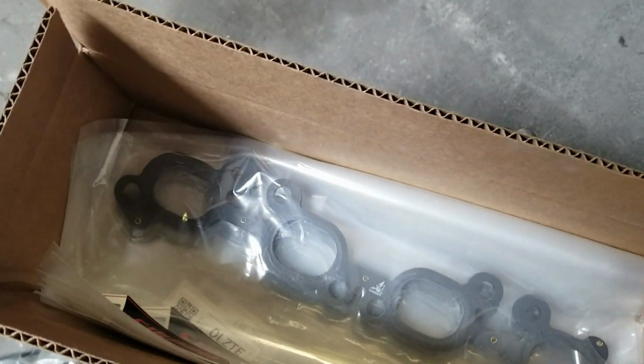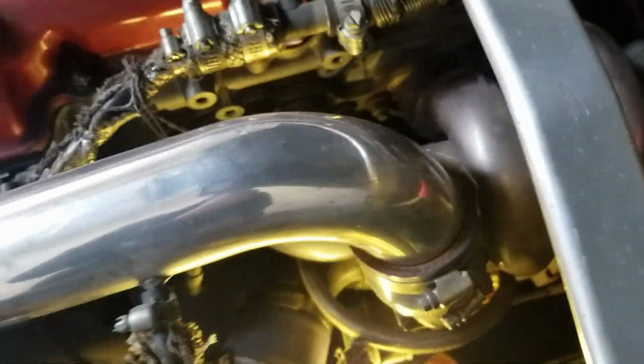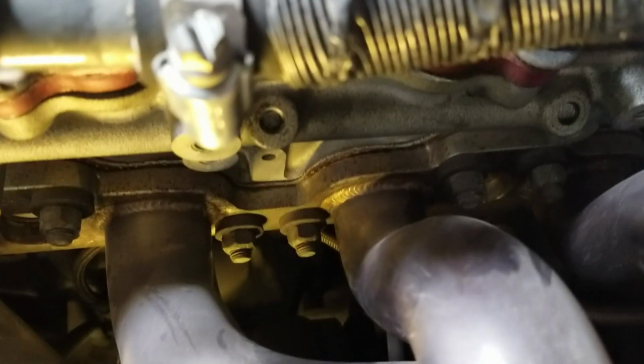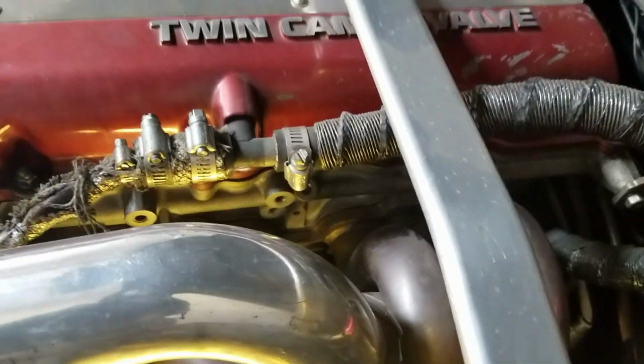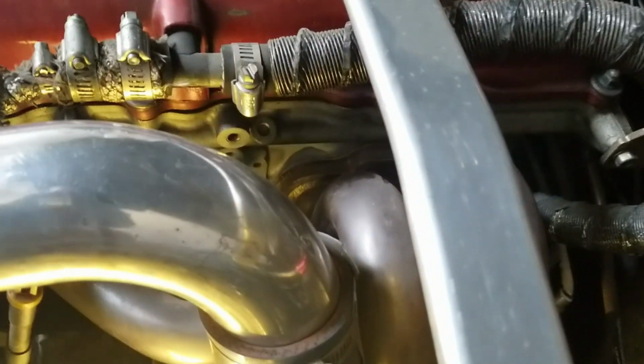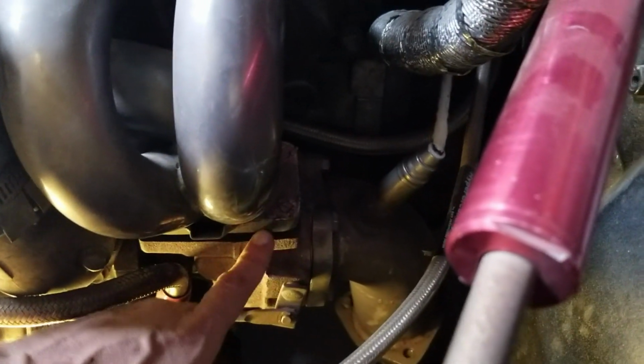I also picked up a few exhaust manifold gaskets. The one I have on my engine currently is one of those Chinese paper perforated gaskets. As I said in my last video with the Chinese turbo, there are certain things you can get away with that are made from a Chinese place, but this one, I just wanted to try it out. It didn't fail, but it's coming out because this guy has to come out to get to this guy right here.